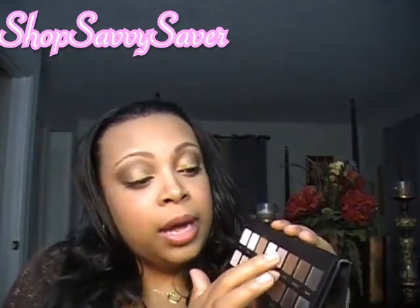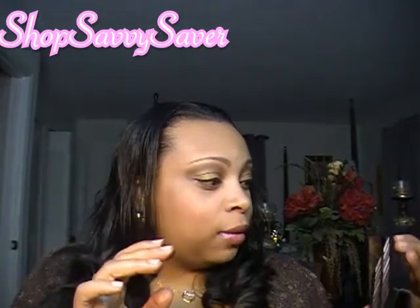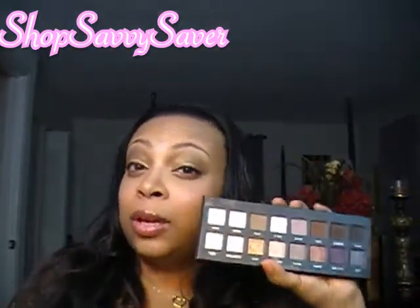And then the Sable, well, the Sable is more like the reddish color brown, I'm sorry. So you have your Sable, which is like that red-brown color, and then you have your taupe, which you could use for a transitioning color. I really love this palette.